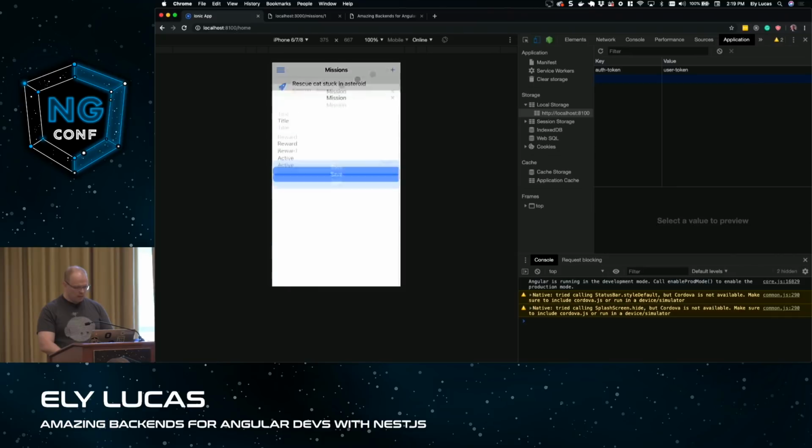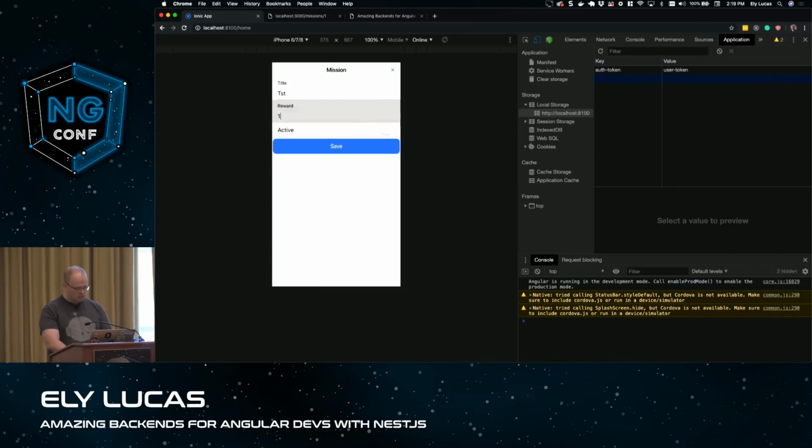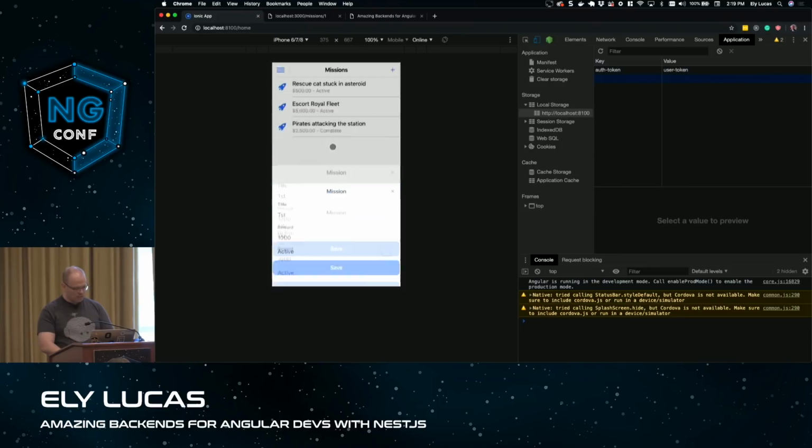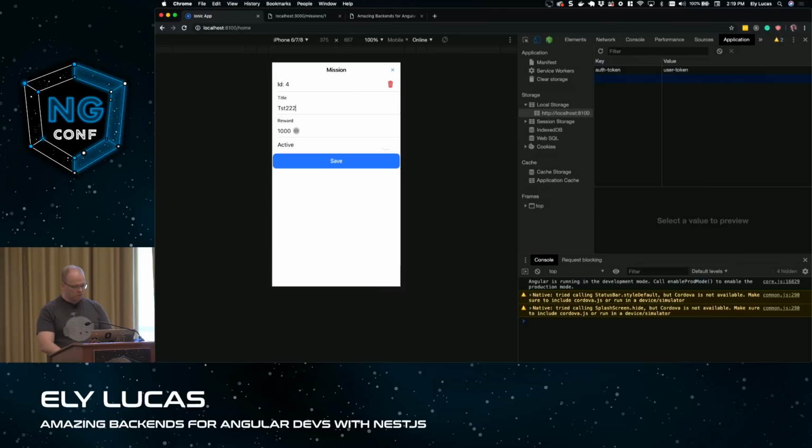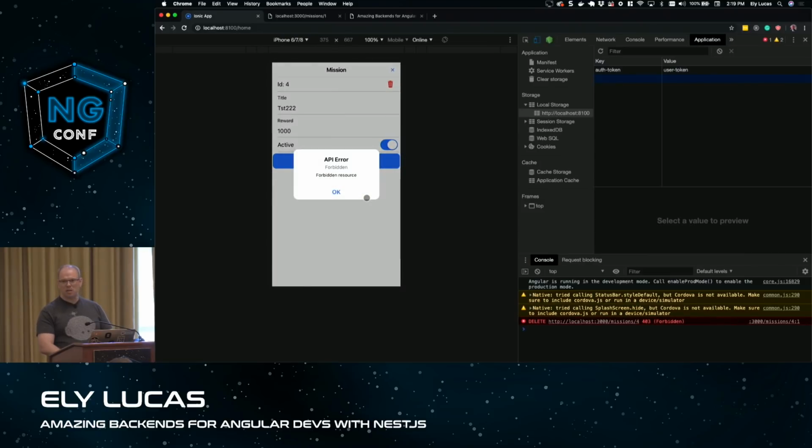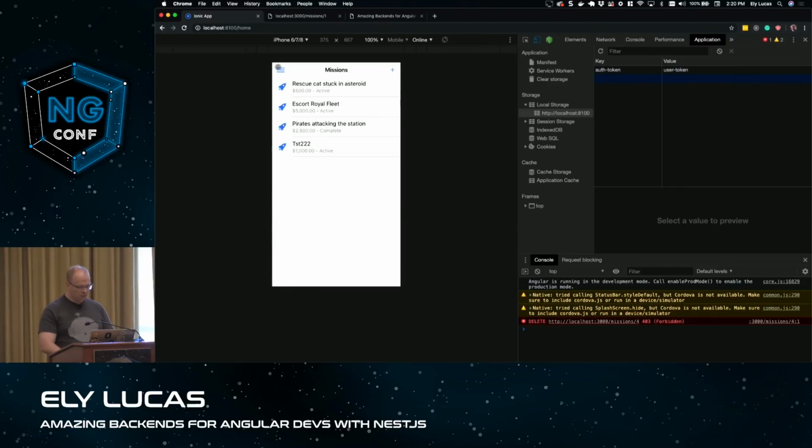So now I should be able to come back in here and say test and give a reward of 1,000, hit save. Okay, I'm able to create, and come back up here, 222, mark it as active. I can update, but if I go up here to delete, you can see I once again get back that unauthorized request exception.